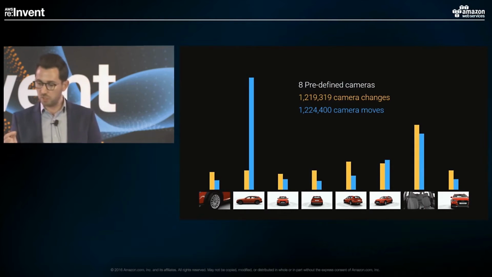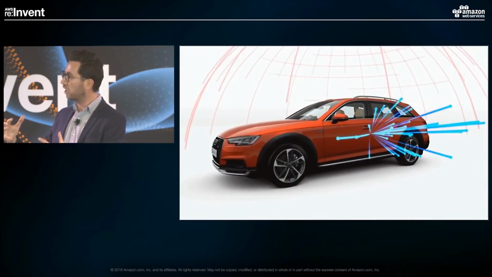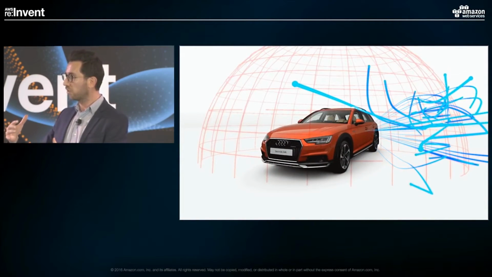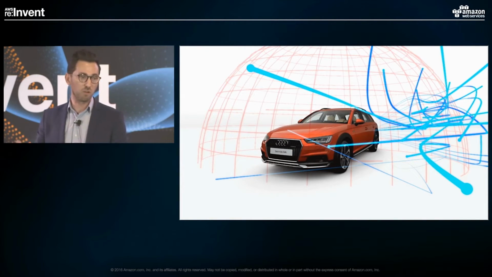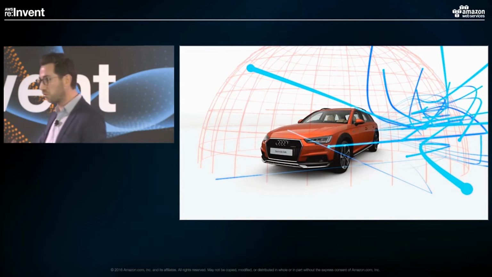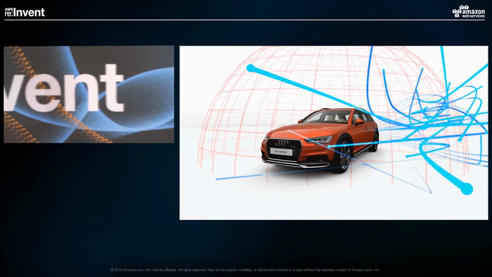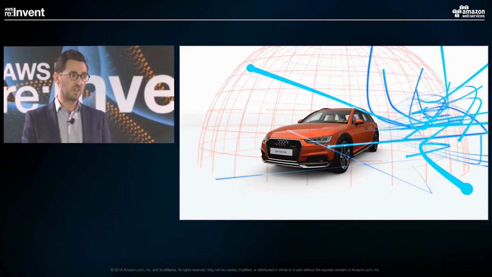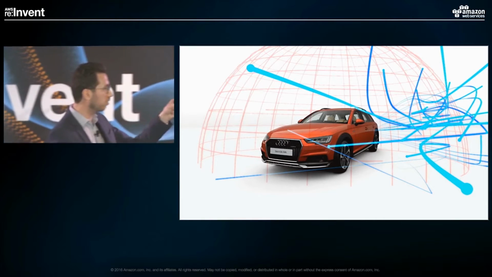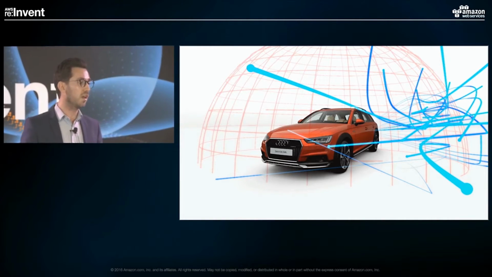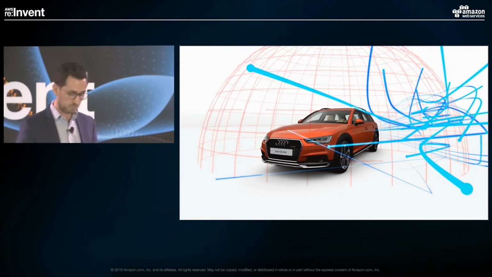And the kind of information it gives us is that when you aggregate all that in 3D, you can create some kind of a heat map that shows the OEM what are the most popular angles and the preferred angle, what we call the beauty shot in automotive, of the car. So the more your users and consumers use your website and your configurator, the more data you can create and assimilate from AWS, from the cloud directly. You cannot get that from a front-end user interface. It has to be from the back-end in the 3D.